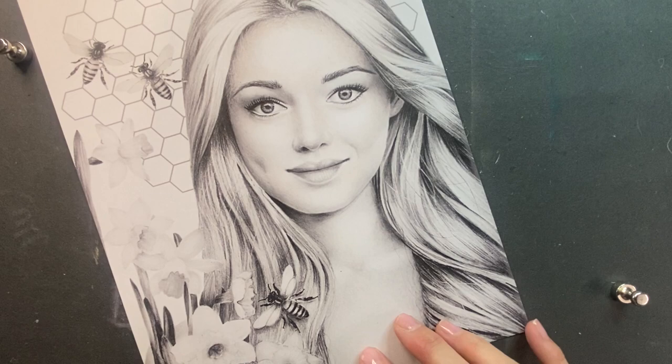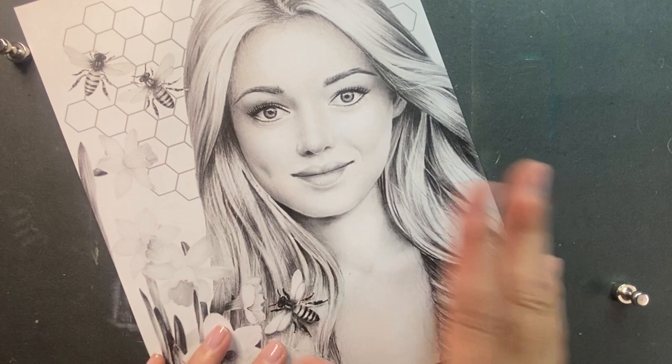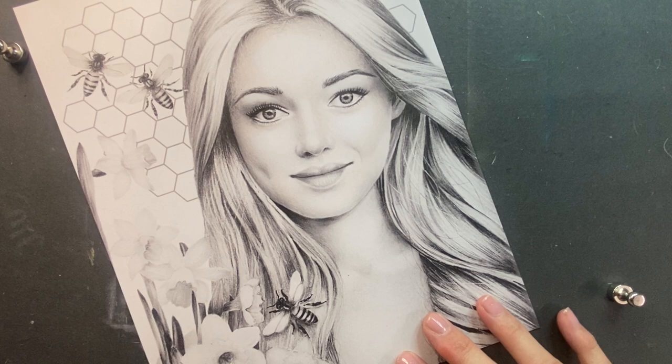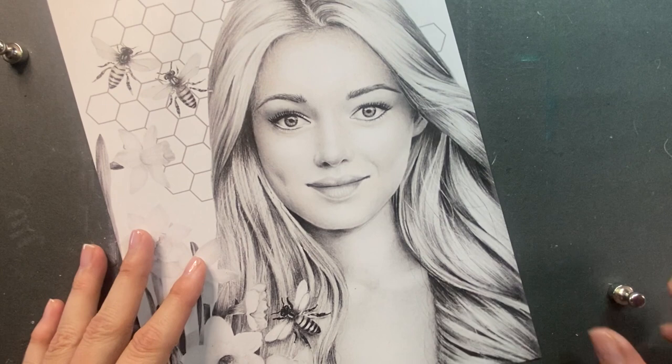I thought about saving her for spring because of the daffodils and the bees and all that. It felt kind of springy, but it's coming up close to springtime in the southern hemisphere of the world, so I thought I would just go for it. We're going to do this in Prismacolors.